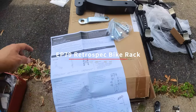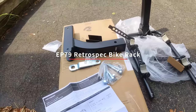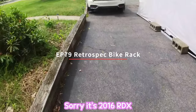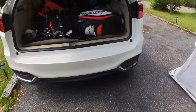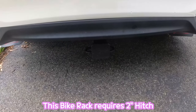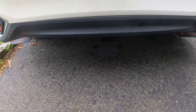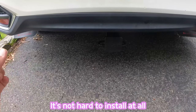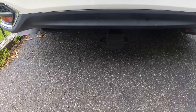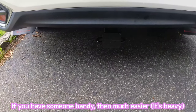Hello YouTube, I'm going to install this Retrospec Vanox bike rack on my 2006 RDX. It has a two-inch hitch, so to install this rack you need a two-inch hitch. I already installed the hitch and you can find my video about that. It's not hard to install — the only problem was a rusted bolt thread. It might give you some trouble but it's not hard.